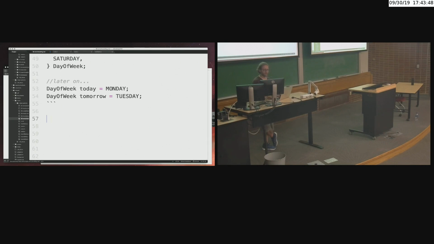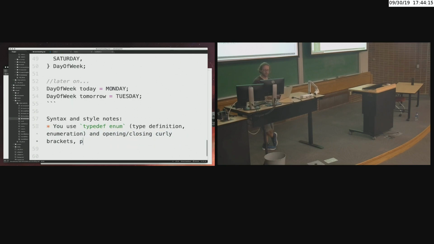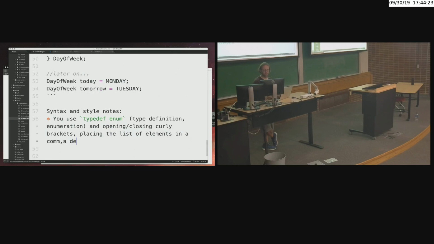So syntax and style notes. When you do this, I'll go ahead and do it like this. You use typedef enum, right, which stands for type definition enumeration, right, and opening and closing curly brackets, placing the list of things, elements, I should say, in a comma delimited list, right?